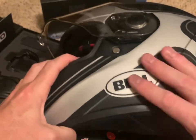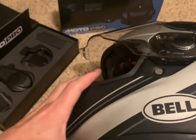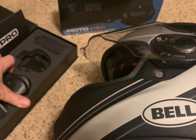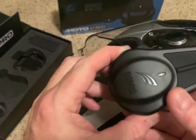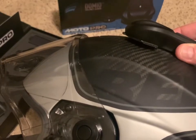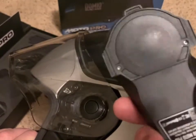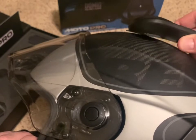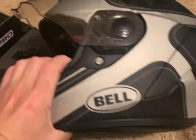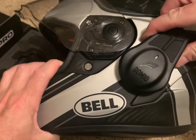Try to find the flattest area. And I'm guessing it's about right here. And to show you the actual headset, they also say since this is made aerodynamically, it should go this direction. If you put it on top, it should be like that. But you can actually see from that angle how it doesn't sit correctly. This bottom has like a little, it's almost like a speaker. It needs to be flat to the helmet. So I just kind of moved it around, tried to find the best place. And like I said, since I'm going to put it on the side, I think my best place is probably about right here. So that's actually where I'm going to install it.